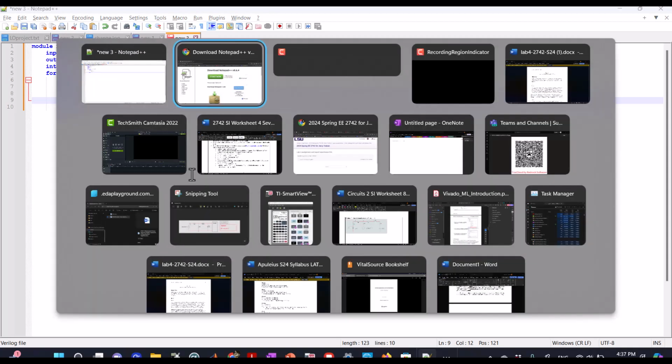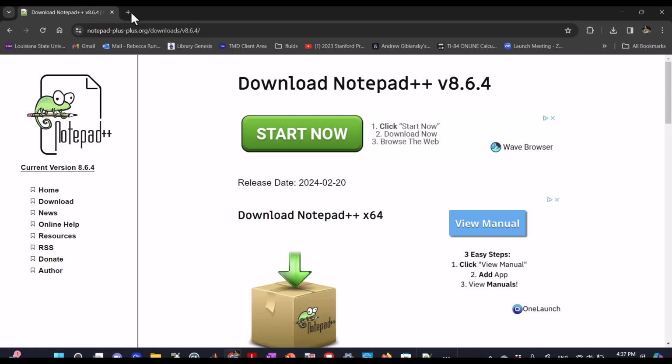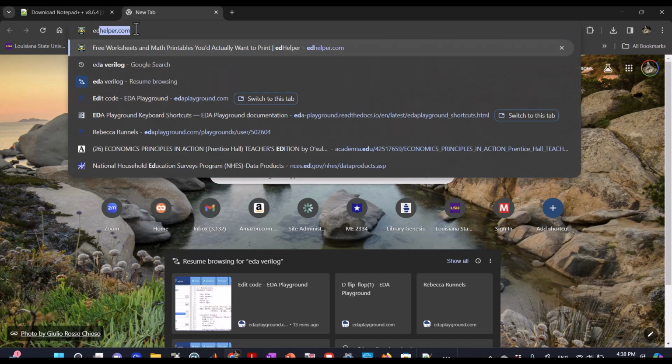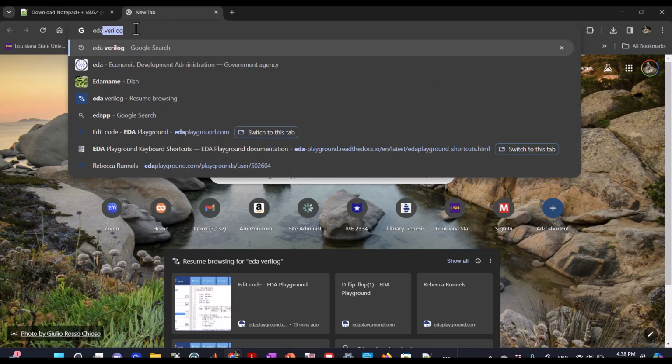The other thing that you can do is there is a place where you can run your Verilog without having to go to the lab, and it's called EDA Playground.